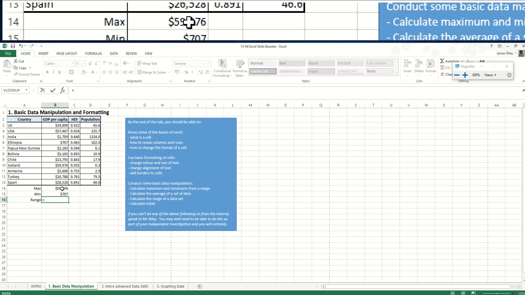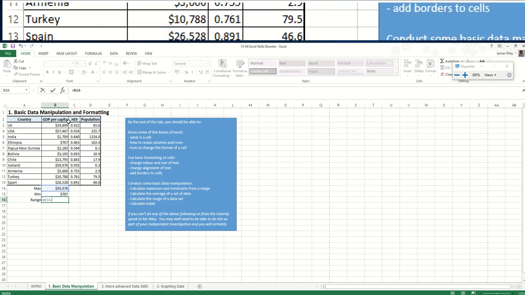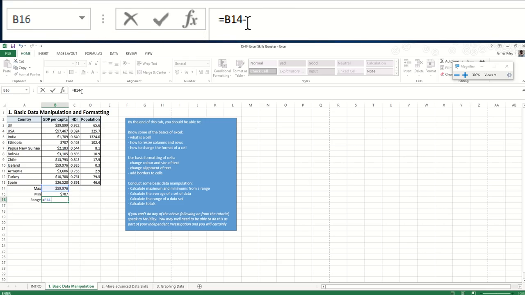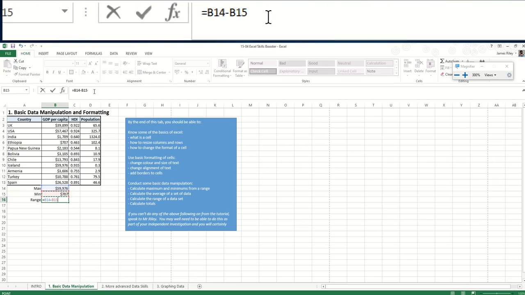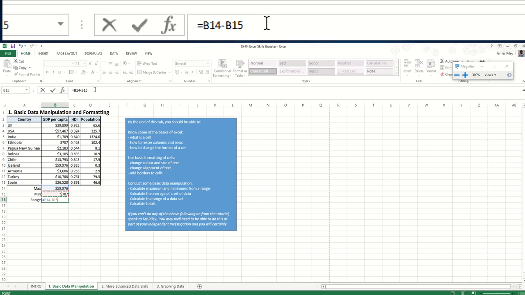So equals B14, put a subtract in there, B15. So my equation equals B14 minus B15. So take whatever the value is in cell B14, subtract B15. Press enter. My range is $59,269 US.